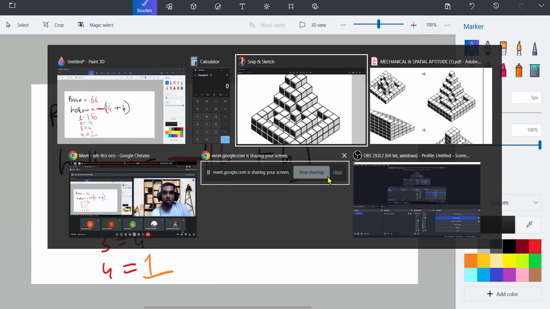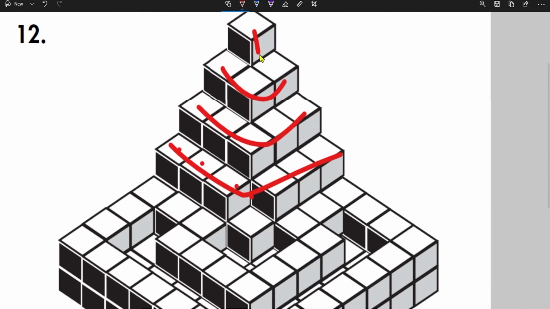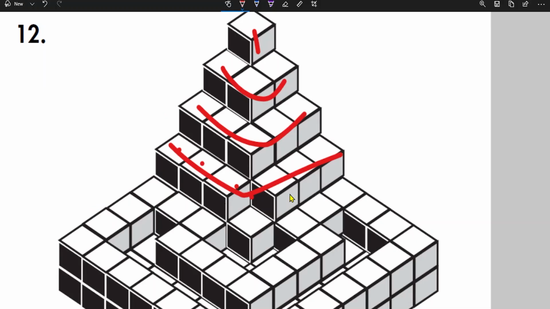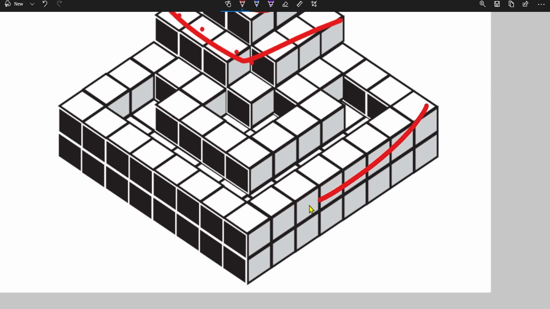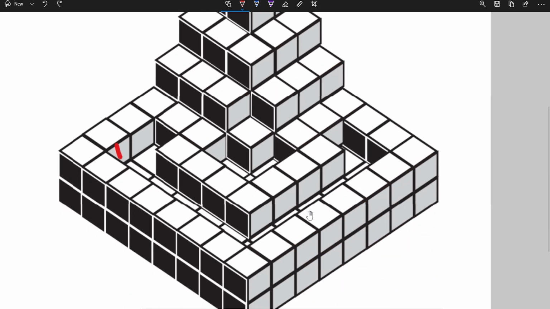And what about these guys? Are these guys good? 1 2 3 4 by 1 2 3 4. That's 16. This is 9, 4 and then 1 at the top. So those values are correct. 16, 9, 4 and 1. And then the base is going to be the, oh, we also have a double base, which is one more thing I think I didn't take into account. So the double base is going to be 8 into 8, 64 into 2, because you have 2 layers of the double base.